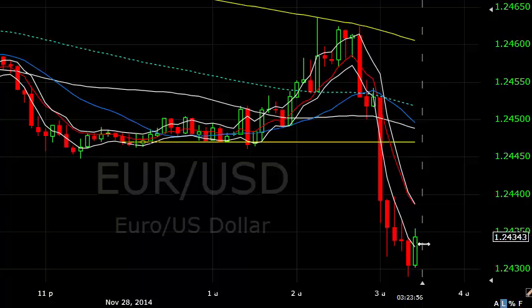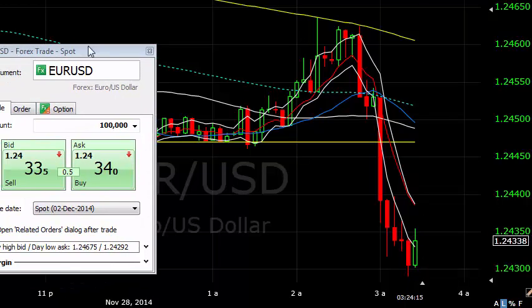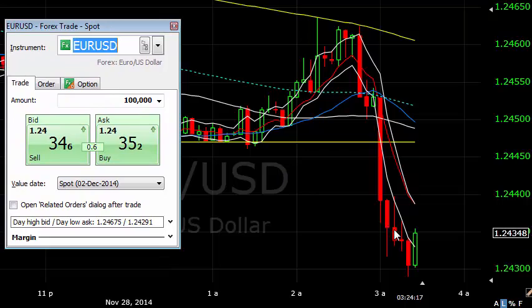But at the same time, I'm seeing lots of support down here. So I'm going to actually look to get long, just put a tight stop on it. I'll only go in with 2 units because it's a higher risk strategy here at this point this morning. So I'll put a very tight stop on it, just below the low, and just put 2 units in. So it is definitely a higher risk one I go.